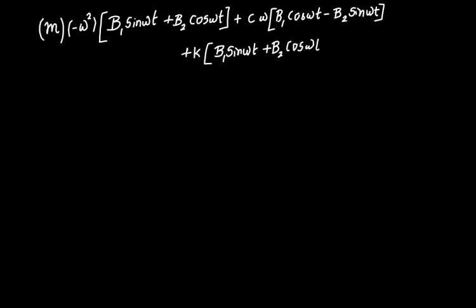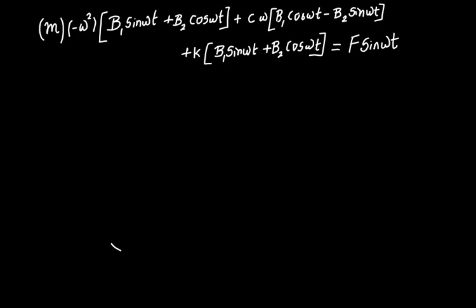So this is the governing differential equation actually, except that I have substituted the values of d squared x by dt squared, dx by dt, x. So it is m into d squared x by dt squared plus c into dx by dt plus k into x is equal to the force that varies in a sinusoidal fashion with an amplitude f. That's right. Now in the next step, what I'm going to do is take all the sine terms common, and all the cos terms common, pull sine terms common outside, right?